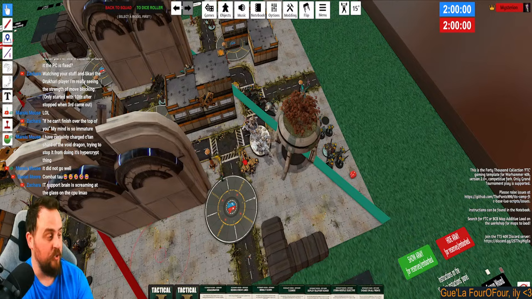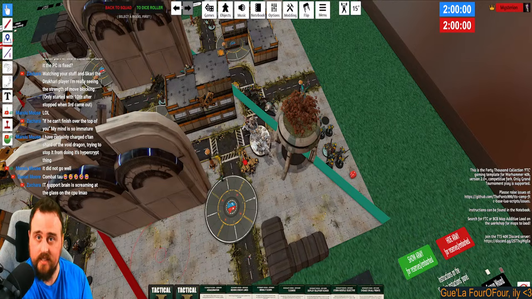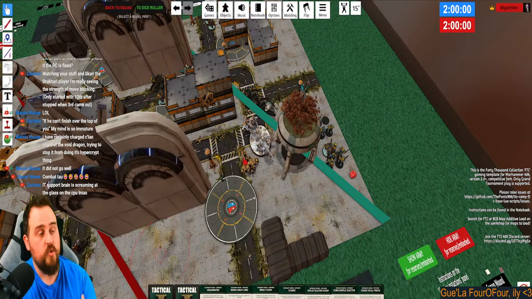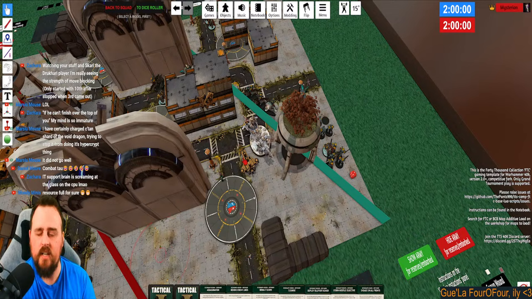Watching your stuff and Skari, the Drakari player. Oh, I love Skari. I'm really seeing the strength of move blocking. Only started in 10th, stopped when 3rd came out. Yeah, move blocking is something that if you're not doing it as a competitive player, you are basically wasting the potential of a lot of units to get put into a list. And if you're just net-listing off somebody who does well in the tournament scene, like, shout out to Art of War, who is sponsoring my team's event coming up. Art of War's War Room has a bunch of different stuff. They can write lists for you. But if you see something that, say, Richard Siegler or John Lennon is playing and there's a unit that doesn't quite make sense because it looks kind of ass on the data sheet, it's probably being used for objective play and move blocking and all that sort of stuff. So getting better at that won't be straight away. You will get your ass handed to you. You need to go through that process, but it is very, very worth your while.